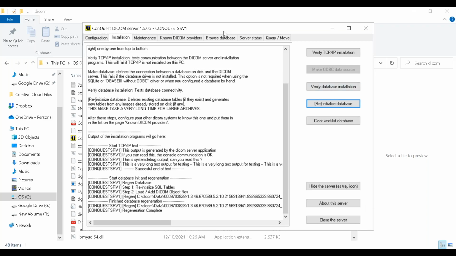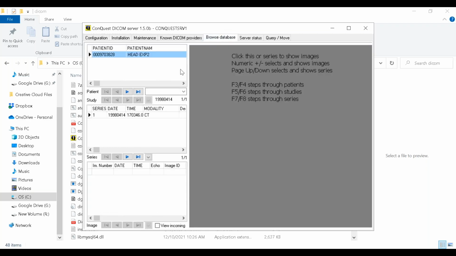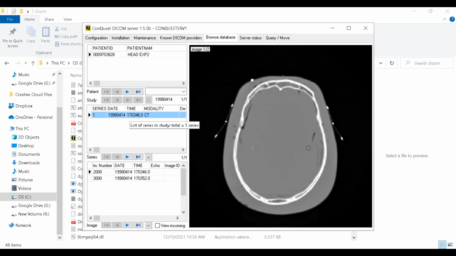Also, one of the things I like about the server is it has embedded in here, well, it's supposed to be an image, and it usually does display, but for some reason I'm not able, there we go, to display the images. So this is broken down by study. This is the series. Does anyone know the difference between a study and a series?